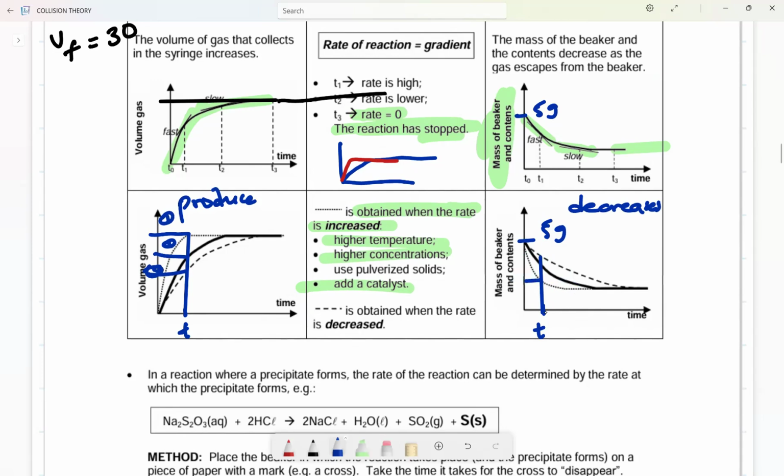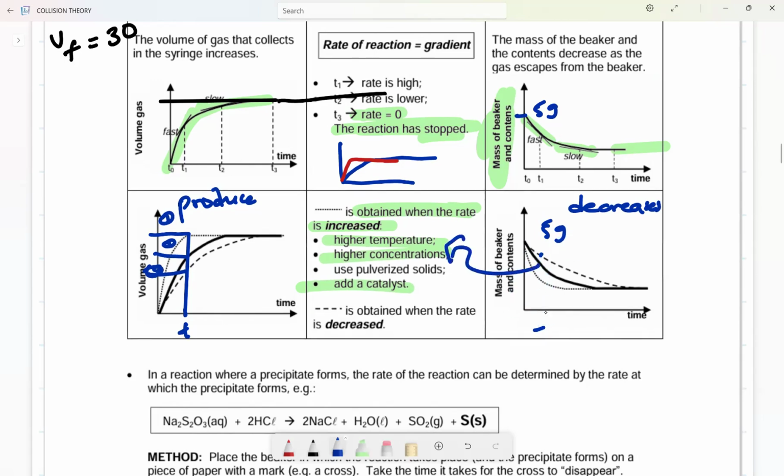Let's translate it to: it has produced more gas, because if more reactants were lost, it means more gas was produced. Again, can you see? But for the second one, for that time interval, less. More of the reactants were lost here, so it means more carbon dioxide was formed. But for this one, less mass was lost. So it means less carbon dioxide was formed.